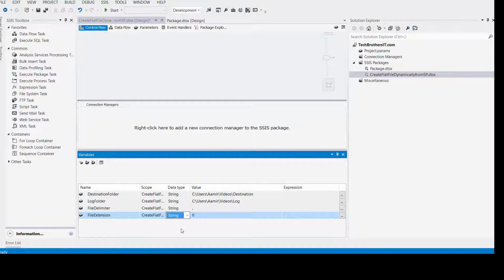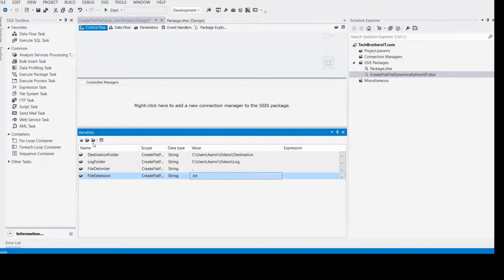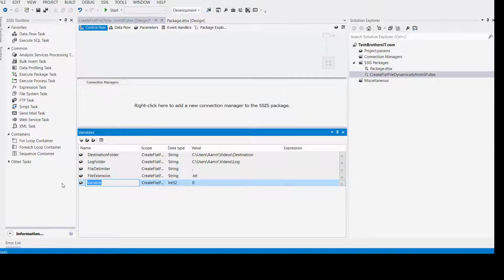Sometimes people say I want to create the .txt file. Sometimes they say, oh, I want to create the .csv file. So that's also important. I'm going to create that. Next, flat file name, and I'm going to call this one part, because I'm going to use this part, whatever you provided here, and then I will be adding the date time to it.